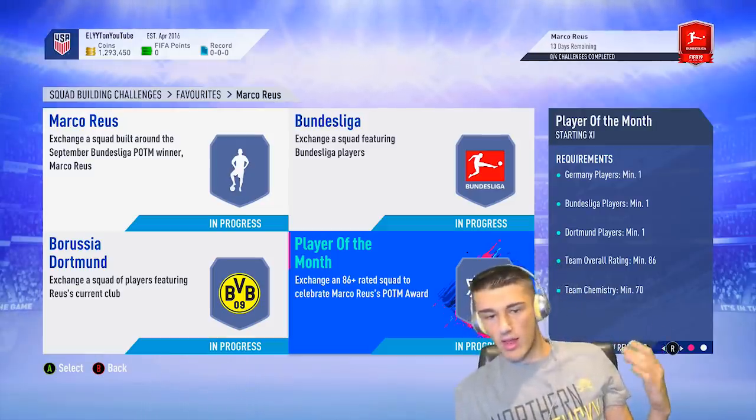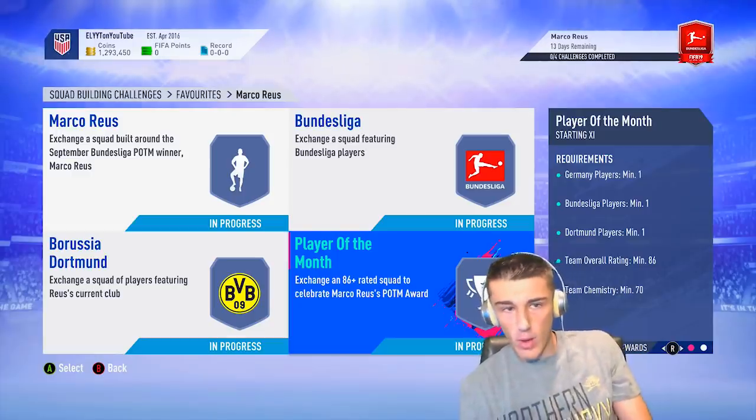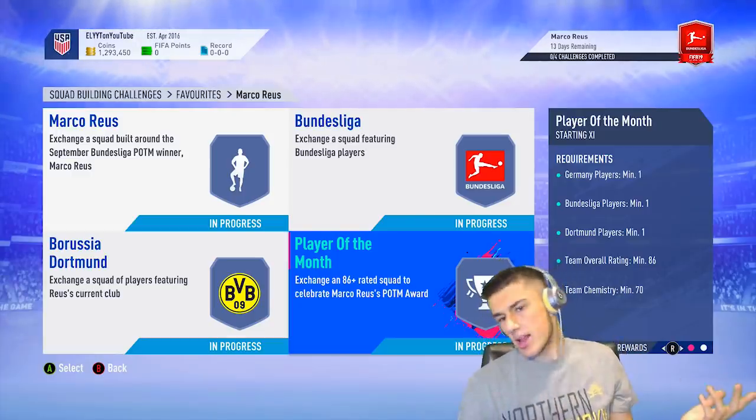If you go with Reus, it's going to cost way too much. Reus is 55k. We go with an 88 rated card in this squad that costs less than Reus. So that's not a good idea at all.